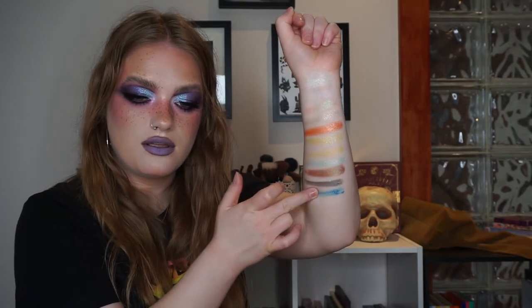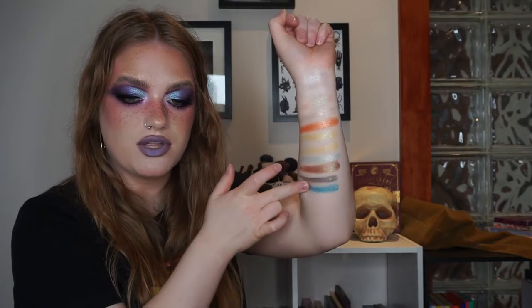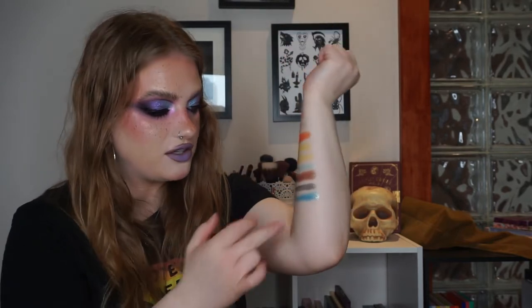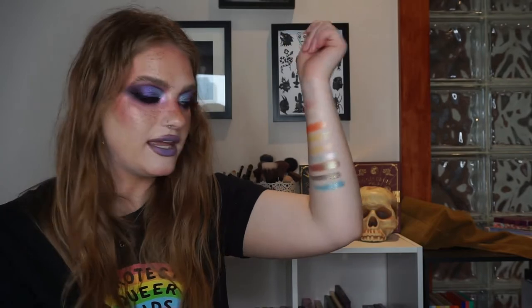This is the shade Eclipse, which is a beautiful blue. This is a little bit, again, on the chunkier side. This requires a little bit more smoothing out, but you can smooth it out pretty well. See, that looks just like a nice sparkly shadow now on my arm. So it's like a navy blue with gold sparkle in it. Again, really beautiful, really sparkly. I'm excited to get this on my eyes.